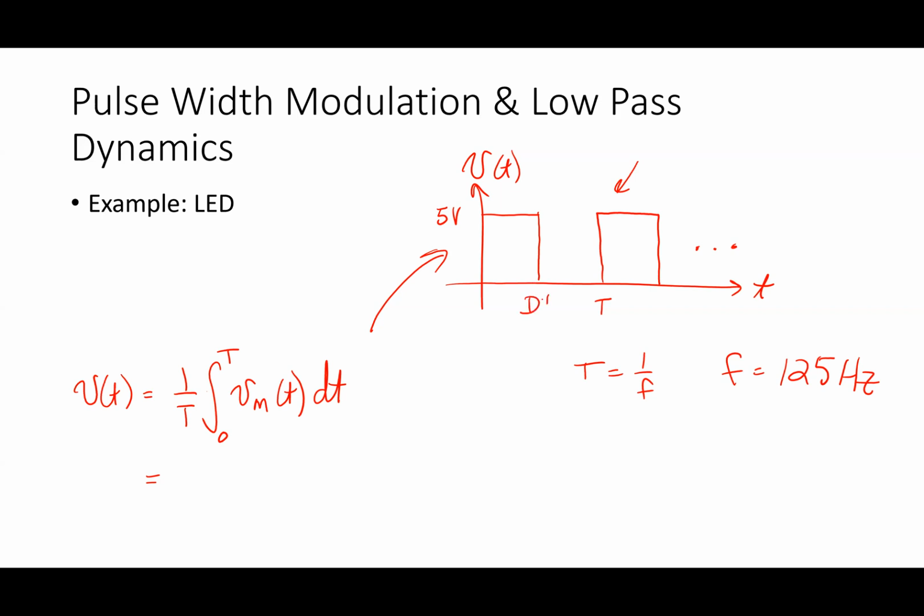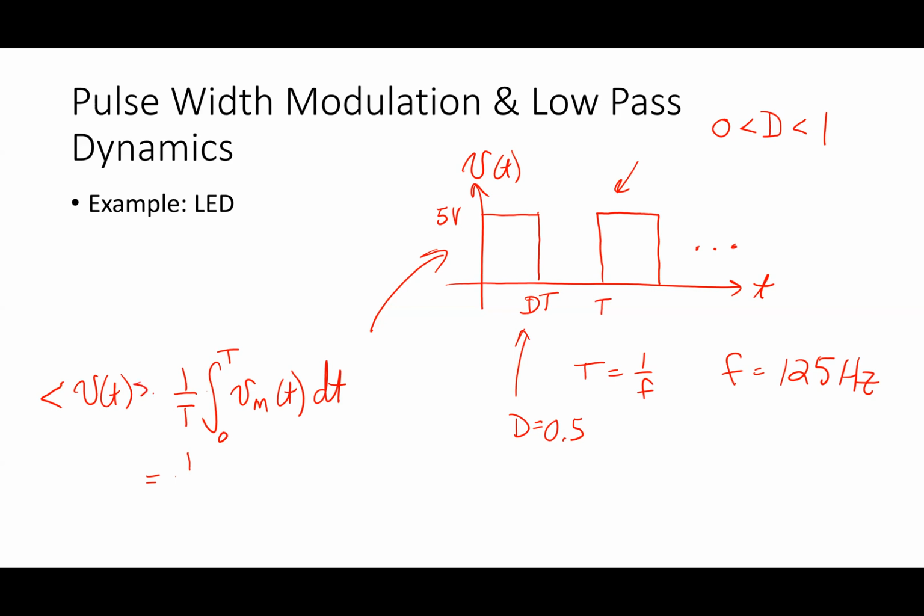And I want to define something here. I've got this set up so it's high half the time and low half the time. So instead, I'm going to say that this value D is going to be some fraction between 0 and 1. And where I have this sitting right now, basically in this picture, D is equal to 0.5. So high half the time, low half the time. Right? So if I keep it general that way, I'm going to say it's at 5 volts maximum and the width is DT.